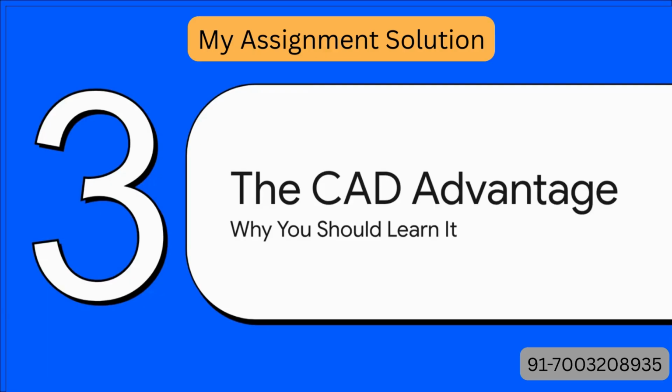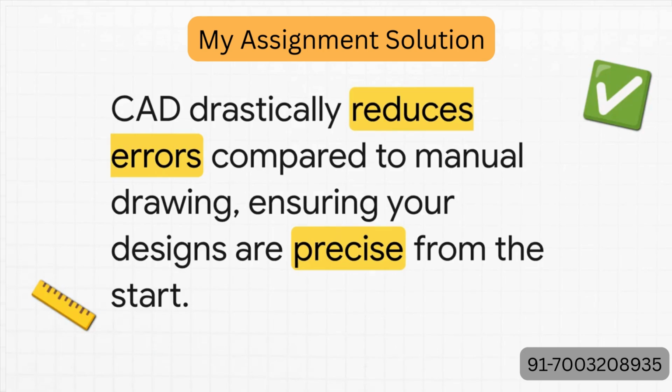Okay, so we know what it is, but why should you, personally, spend any time learning it? What's in it for you? Well, it turns out the advantages are huge, whether you're working on a personal project or aiming for a career boost. First up, the accuracy is just unmatched. With CAD, you can design parts down to a fraction of a millimeter, and that kind of precision is a huge deal. It means you can dramatically cut down on those expensive mistakes when you actually go to build or manufacture something. Forget measure twice, cut once. The computer makes sure it's right the first time.